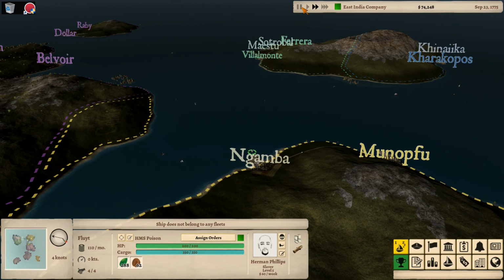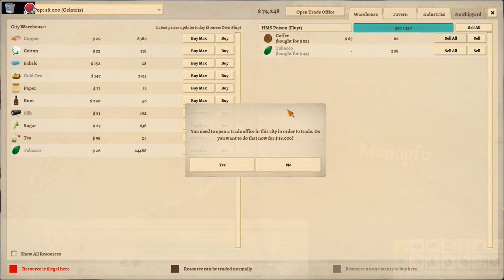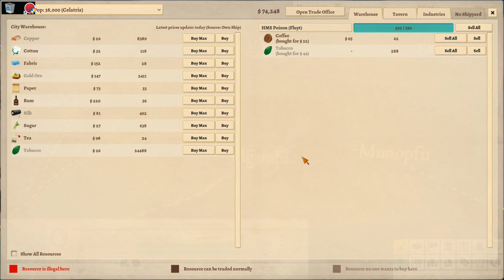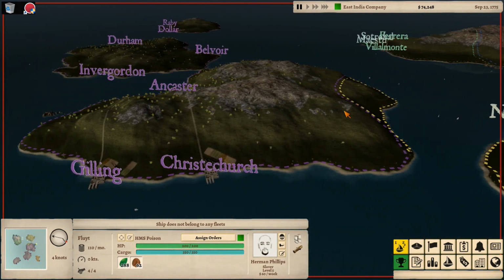Okay. Pause. Nobody seems to have any information about this. So the coffee... Do you just not want to buy tobacco? Well, I'll cross that bridge when I come to it. Yeah, sell that coffee. Oh, I don't have a trade office here. Darn it. You know what? I'll find another home for that coffee. So Nagamba, we don't actually have a trade office.